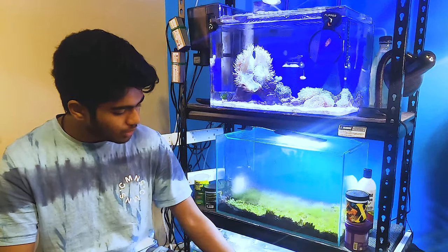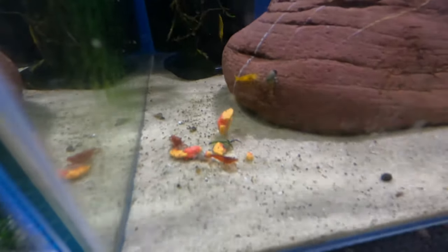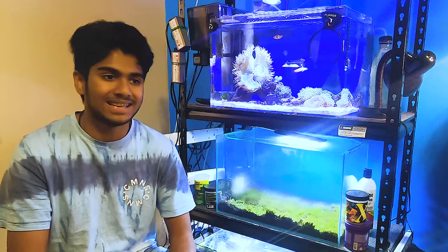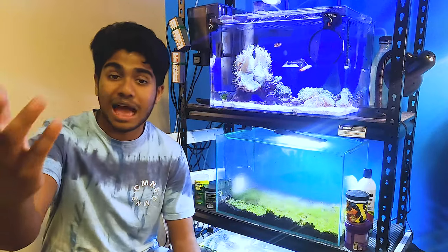The final tank is a smaller cube aquarium that just has my shrimp, gifted to me by The Shrimp Corner. They're doing pretty well, just growing out, and I want to make it a full-blown shrimp tank. I might consider adding some guppies or endlers to breed in there too — let me know if you have ideas! Thanks so much for watching this fish room tour, and as always stay happy, stay safe, and stay Australian bodgy.